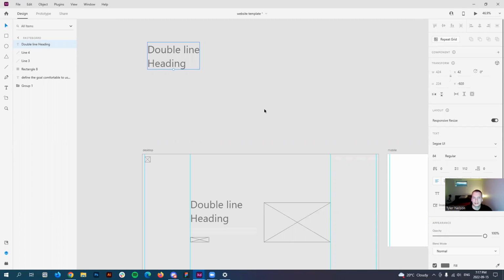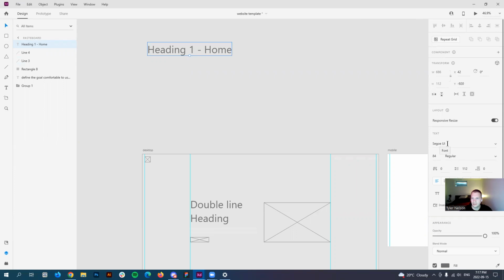But it's also probably one of the ones that can get away with being super huge. You usually can't have huge headings on interior pages. So I'm just going to call this one heading 1 homepage, just so I know the sizing of it, 84 pixels for regular.